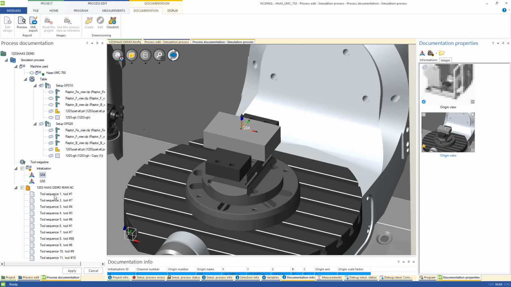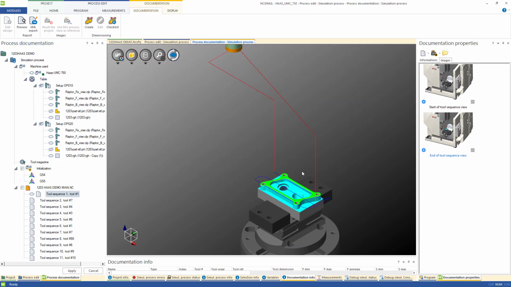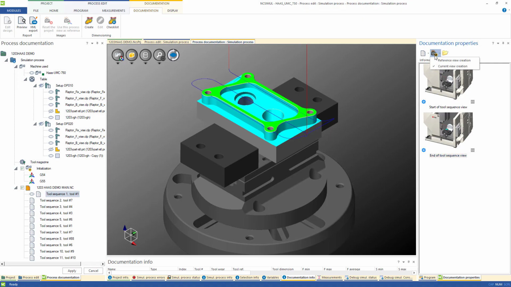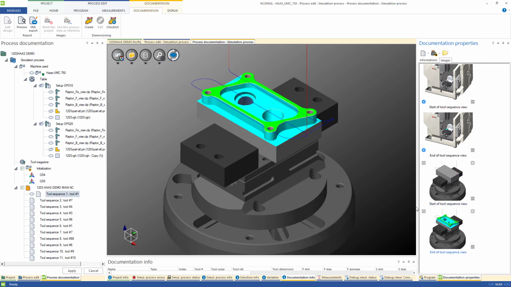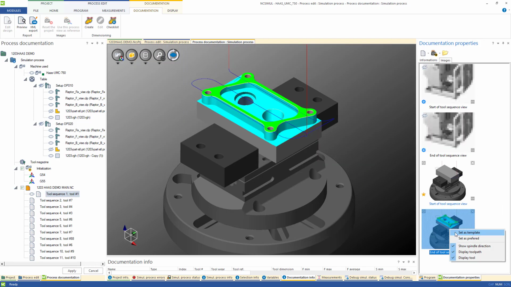Another example would be for a tool sequence. So say I wanted to show the result at the beginning and end of tool sequence 1 and what machining's been done. Might again be a little bit easier to see in table view. And I just come in and say start of tool sequence view, which is that one, and end of tool sequence view, which is the one we saw there. And again, I'll just deactivate my first ones and set my other ones as preferred. So like I said, you could do this for every single sequence. I'll just do it for a couple so we can see the difference in the setup sheets. And then all you have to do, once you're happy with how everything looks, is come up here and say preview, and it's going to automatically create the documentation.